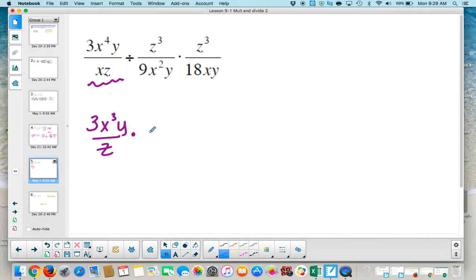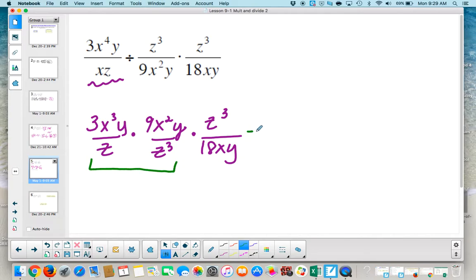We're going to change this to multiplying by the reciprocal. So that's going to be x squared y over z cubed. And then this is multiplication, so we're going to keep it as that. Nothing I can simplify there. So what I'm going to do is just group left to right. There are a couple different ways to group this. I could cancel out my z cubes, that sort of thing, but I'm going to go left to right here just to make it simpler. So we're going to multiply across with our numerators, 27 x to the 5th y squared over z to the 4th.